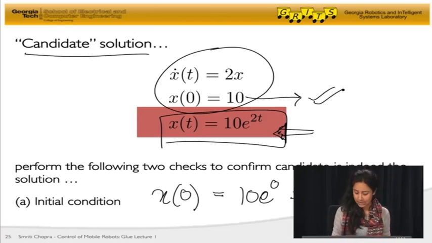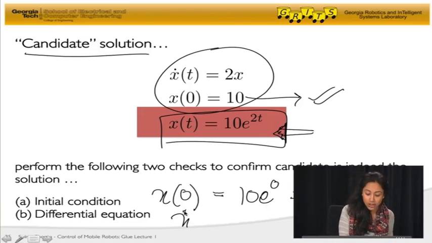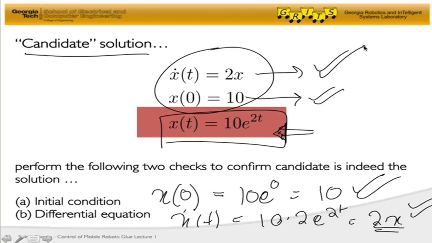my x of t. And then the second check is the differential equation check. And what is that? Again, I have my candidate solution, but I'm going to now take the derivative of that candidate solution, which is 2 e to the power 2t, which is really my 2 times x. And see if it satisfies this equation, and it does. So this is another technique. In case, given a model, you don't want to find out through integration or numerical methods what your x of t should be, but instead I'm telling you what it should be, this is how you check or confirm that it is indeed a solution or not.